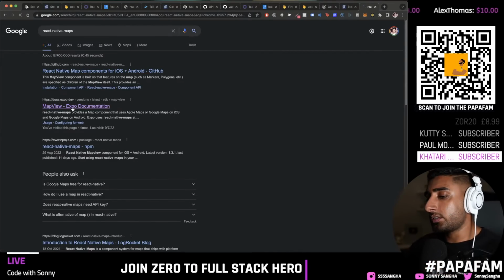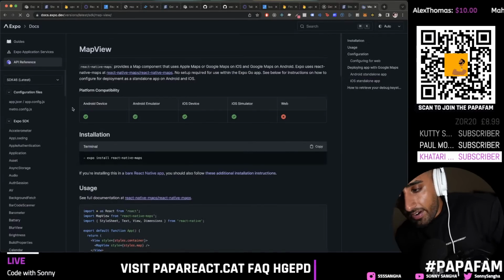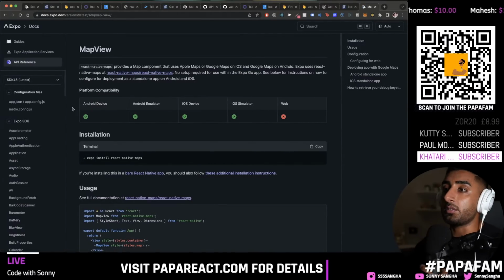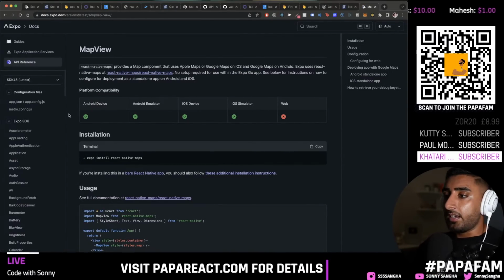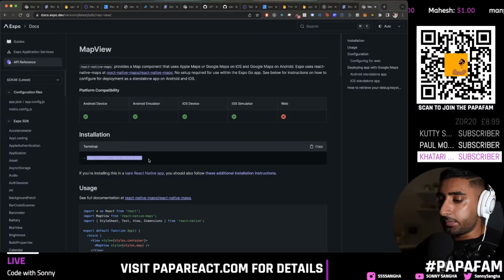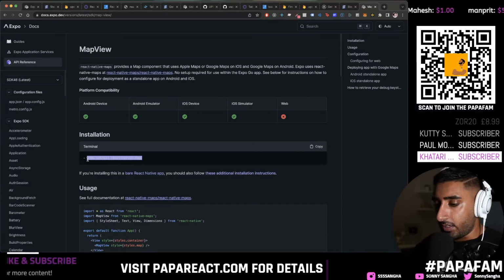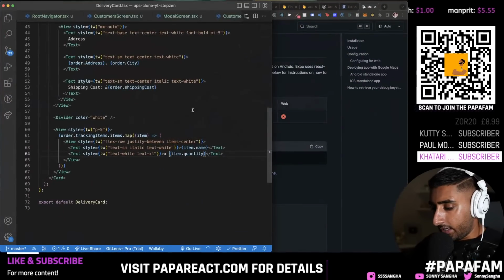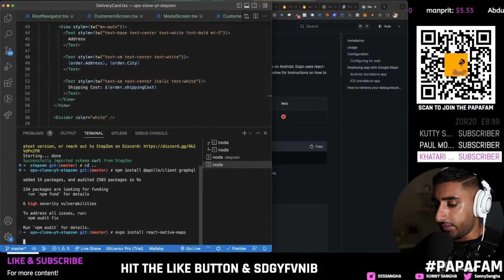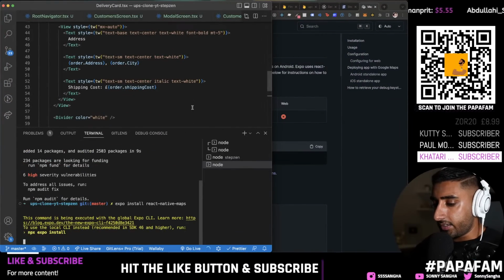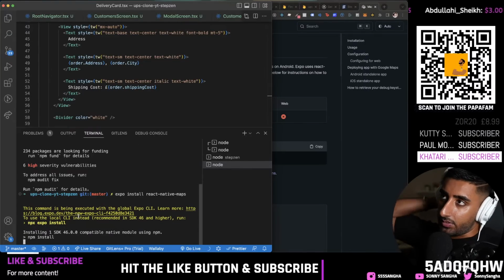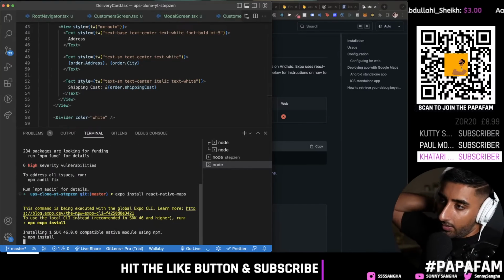It will take you to docs.expo.dev. Now it's actually very easy to use, right? You just use the expo install like I explained earlier. So in this case, you can go ahead and do expo install React Native maps. Sorry, there you go. And then I'm going to do Command J. I'm going to go ahead and install it into our project. And we can do this, and you can use npx in expo install. We'll use the local version of it.